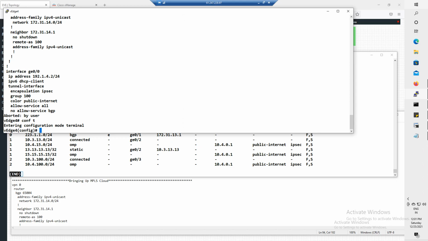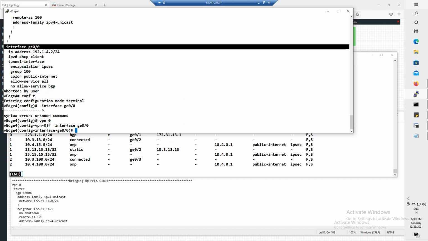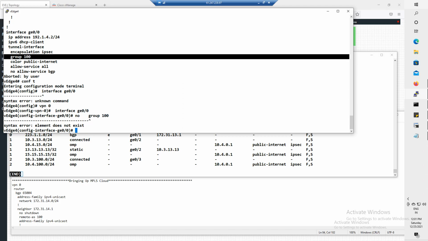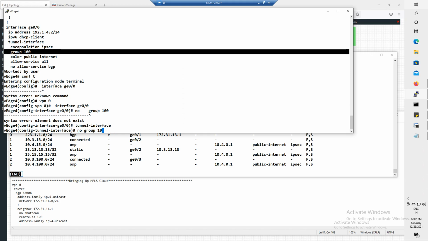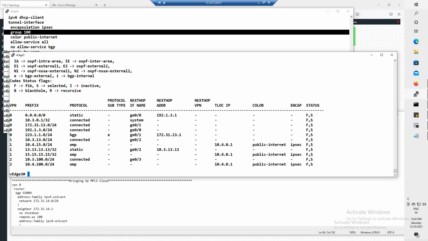So this is the previous configuration we have here in place. VPN 0, tunnel interface, no group 100. Commit. Show run VPN 0 interface.